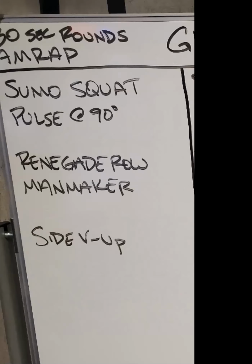Then you got renegade rows. So core and back. Then you got man makers, which is a variation of the renegade row. You're gonna add push-ups and a shoulder press to that, which we'll show you during the workout. And then we got side V-ups for the obliques. Okay, we're gonna hit a lot of obliques today. So it's butt, back, and obliques for today.